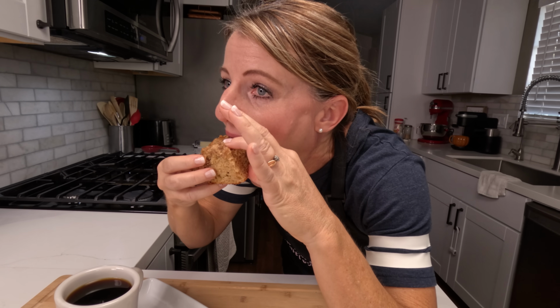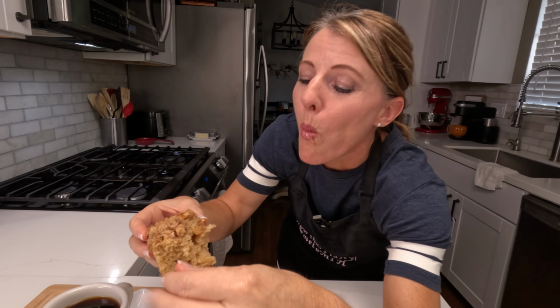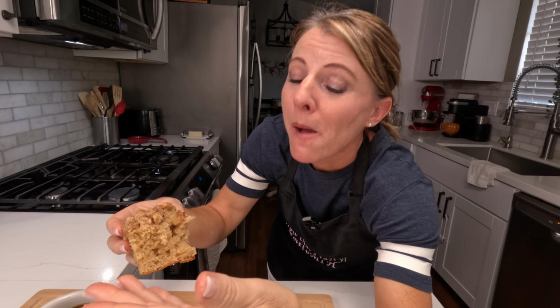Now we're just going to wait for that cake to bake, and then we'll taste it when it comes out. All right, so it's cooled down, and I'm ready to taste test this baby. Mmm. Now that's tasty.